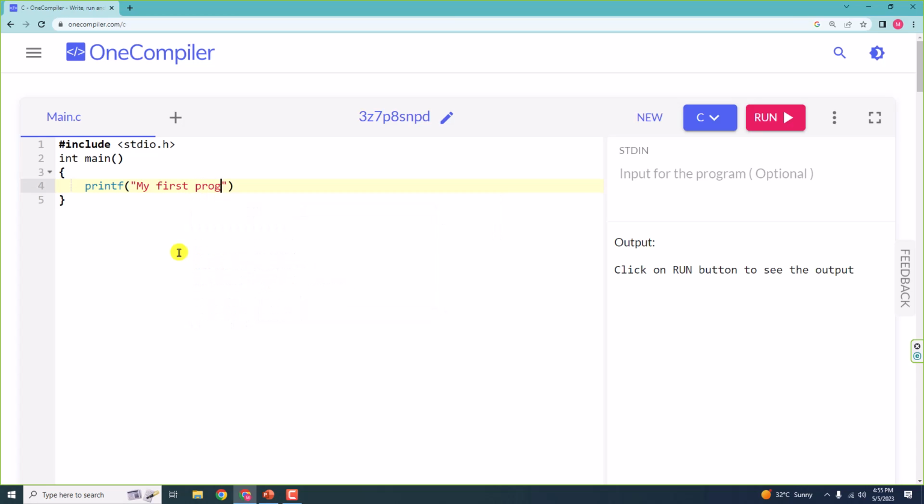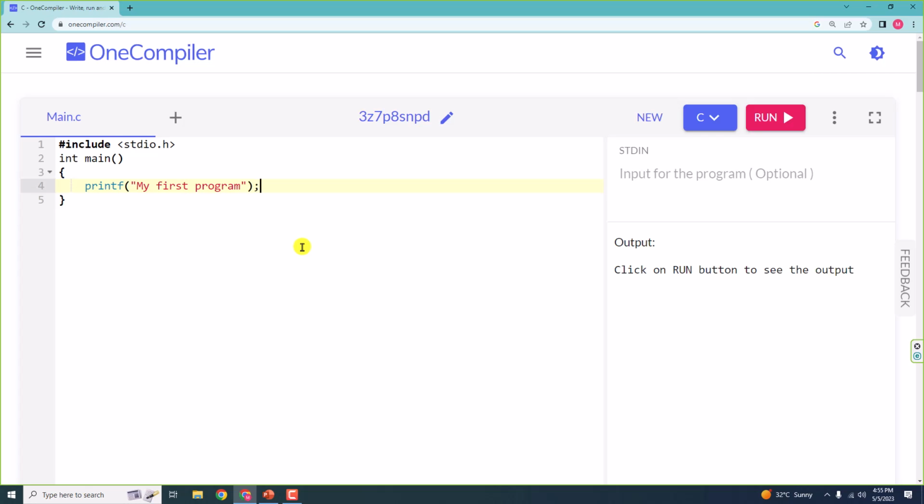My first program. So printf, and inside brackets and inside quotes, the data that we need to output. But this is not it. We need to end this with a semicolon.